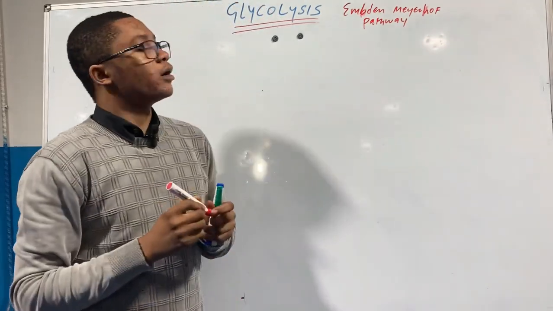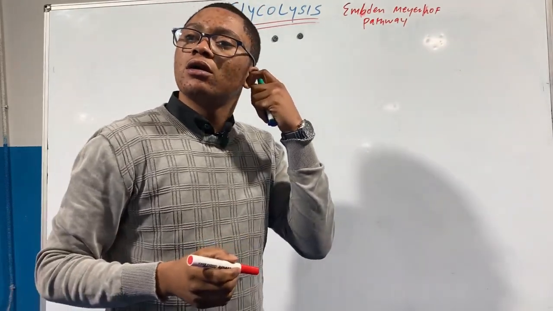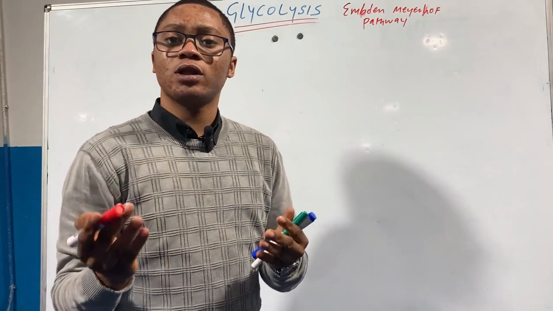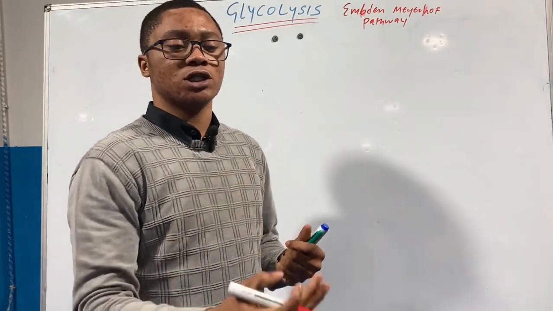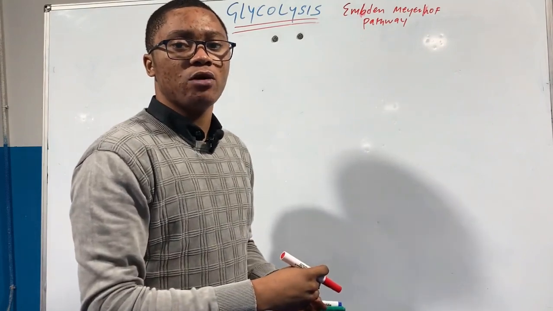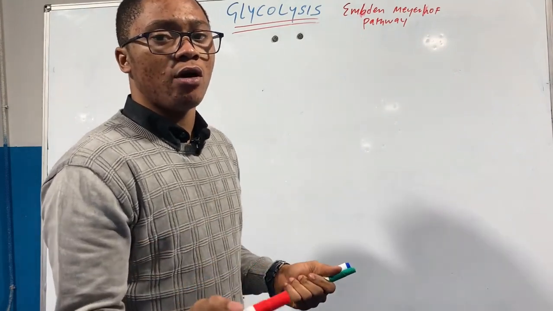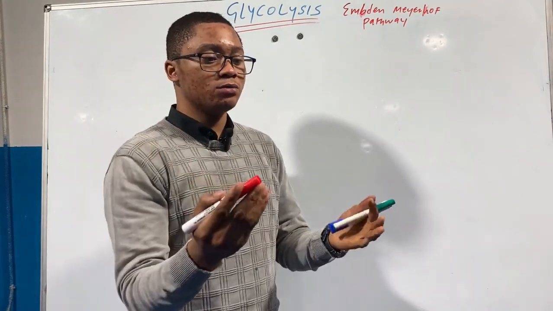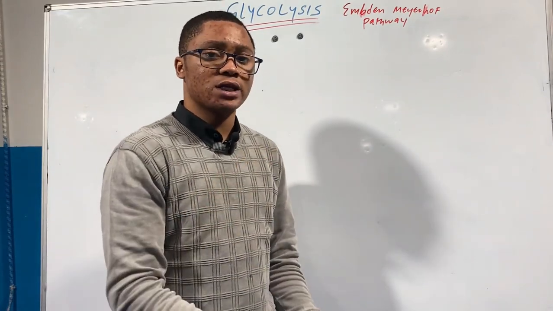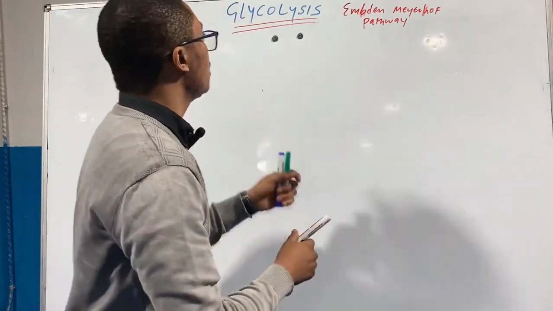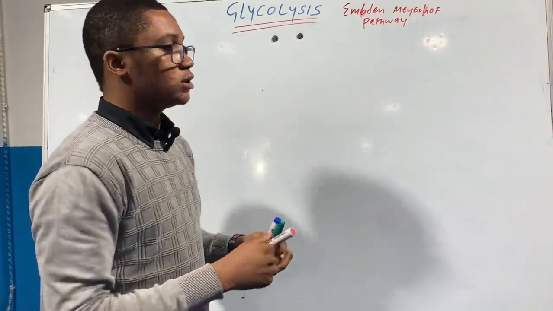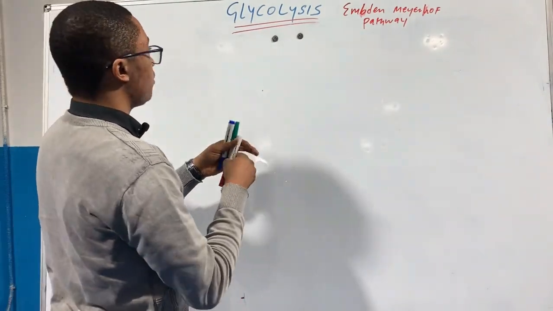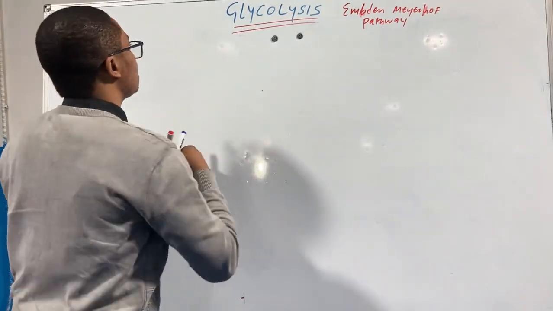All right, okay. So, in our human body, food is always broken down to glucose, and now this glucose has to be transported into the cytoplasm of the cell for glycolysis to occur. Glycolysis now occurs in the cytoplasm of the cell. So this glucose is transported by glucose transporters. I'm going to abbreviate glucose transporters as GLUTs.